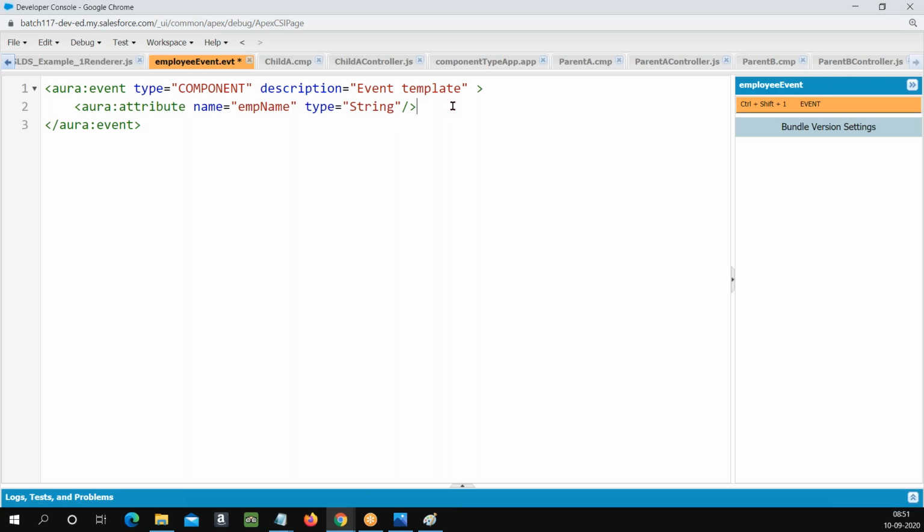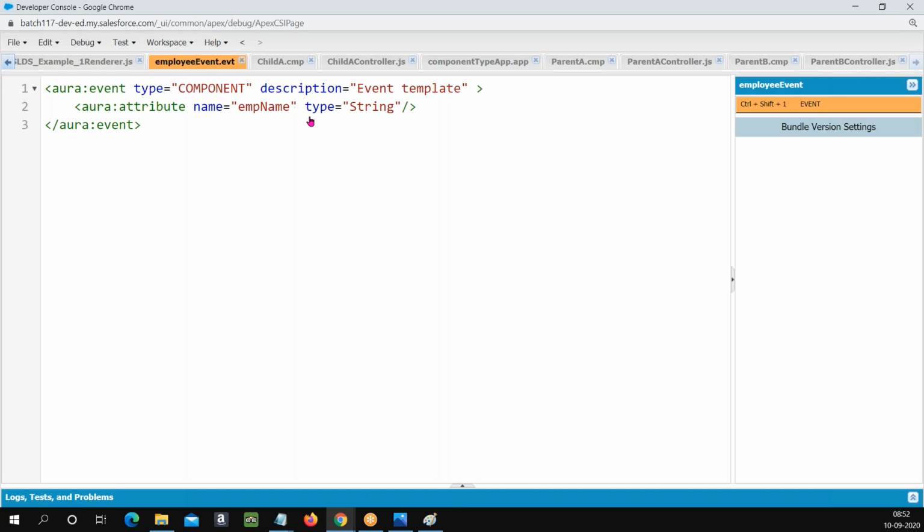The value I'm going to pass, you then have to declare that attribute in the event file.